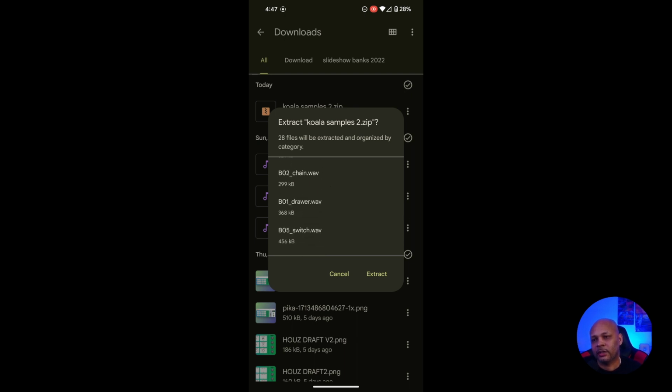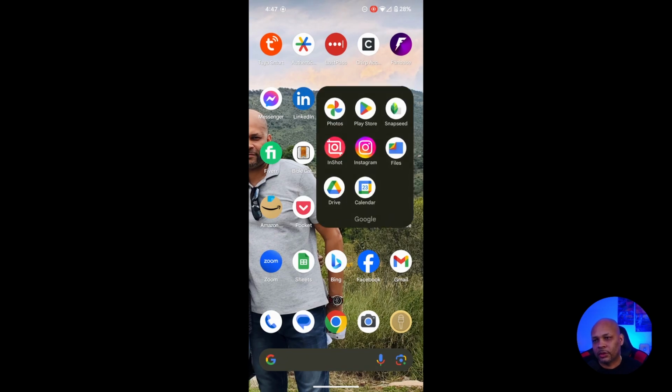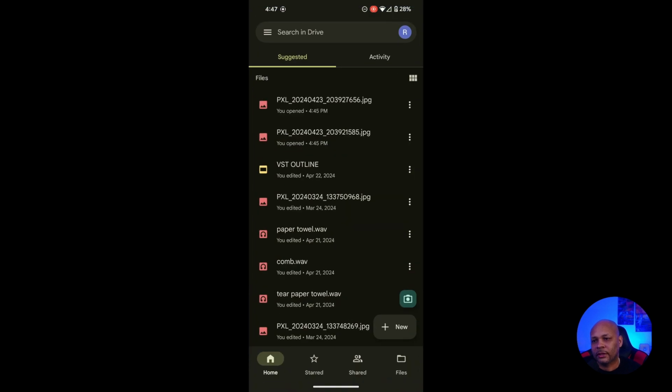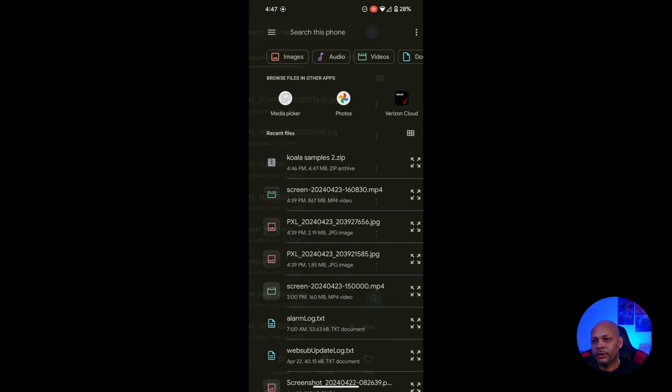What I like to do is copy that to my Google Drive, and then that way I can share it with my computer. Or if you want an AirDrop or whatever other method you want to do. It just saves me time trying to use USB to my phone and trying to search and find the files. So that's basically what I do.